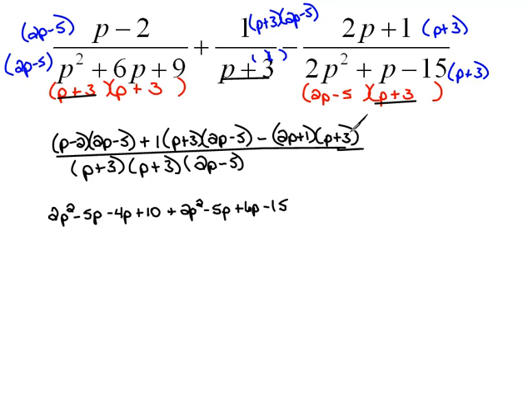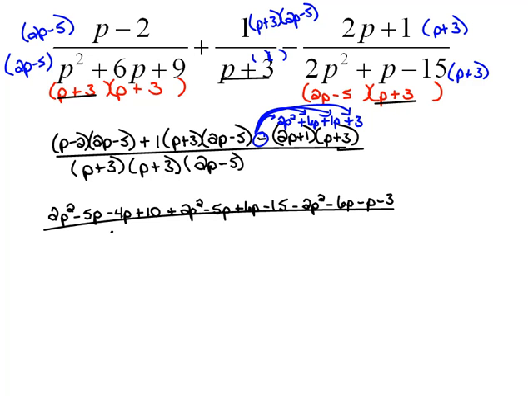Now for our third one here, I'm going to go ahead and multiply it out, but I'm going to do it at the side, or maybe up here at the top. So that's going to be 2p squared plus 6p plus 1p plus 3. Now the reason that I did that was because we're going to be subtracting this, so we have to distribute that subtraction to every single one of those terms. So that's really now going to be minus 2p squared minus 6p minus p minus 3 all over our common denominator of p plus 3 times p plus 3 times 2p minus 5.